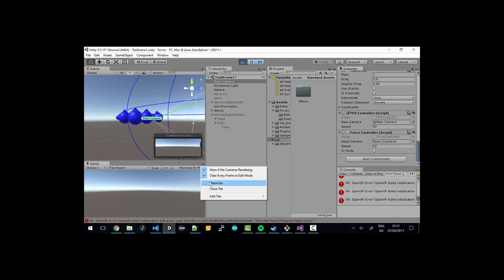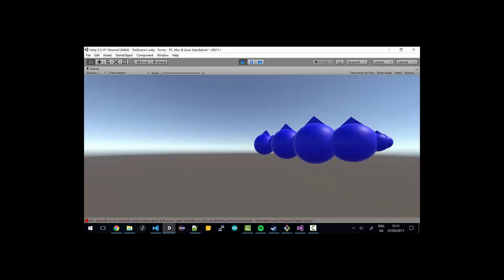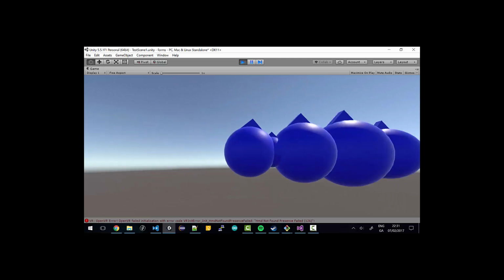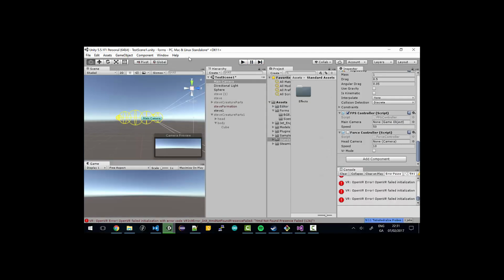So I can use mouse look and I can use WASD basically to move around the scene and take a look at my generated creature. You can see what's happening with the head there. There's the head, has the behavior on it, so the head is rotating up and down. Okay, let's now do the same thing, but let's see here. No, let's leave that. I'm gonna save my scene here.